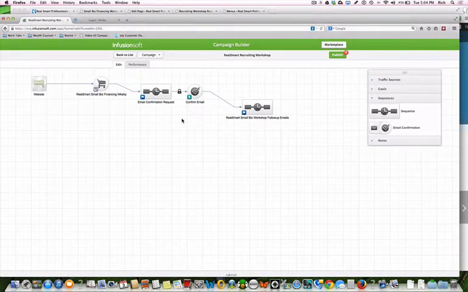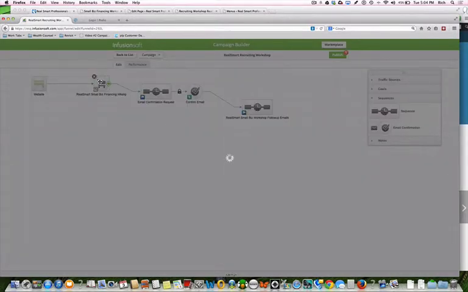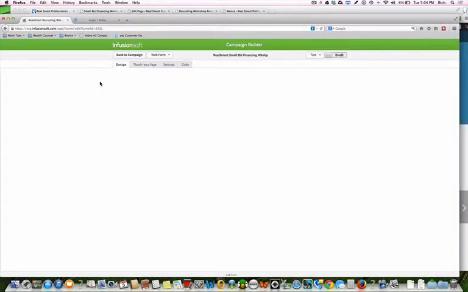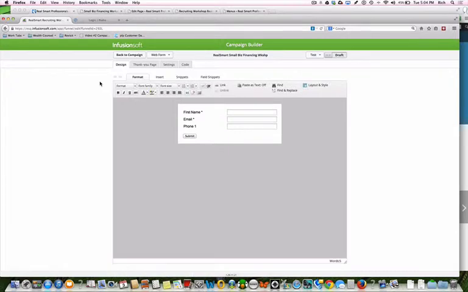All right. Now I got to make some changes to this because everything is basically set up for that old campaign, right? So I need to make some changes. This is going to be our opt-in form. I'm going to double click on that, and the opt-in form obviously is not going to look like this.